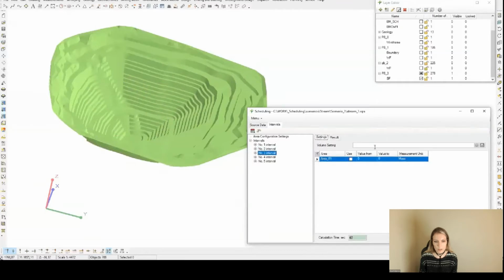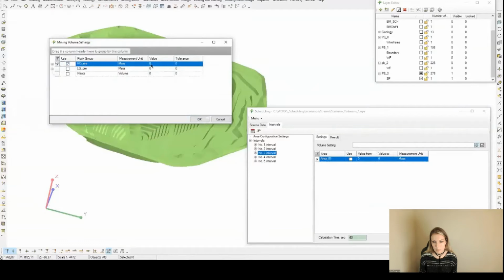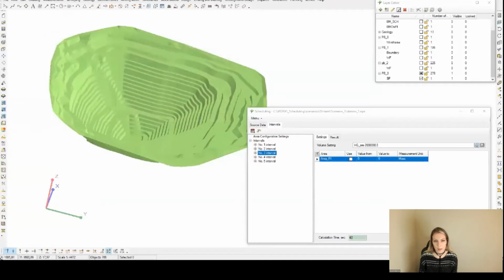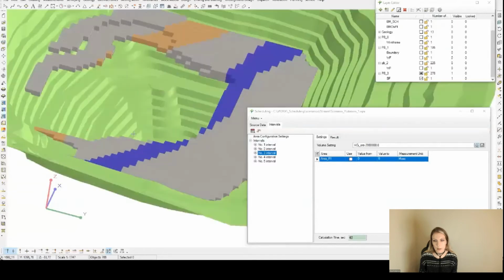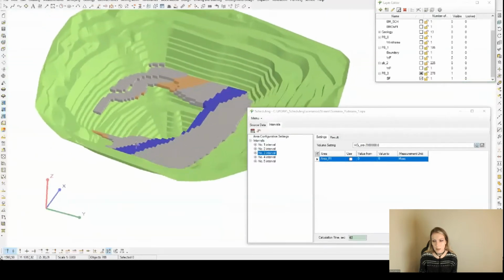So in order to minimize low-grade ore, we need at least to construct specific pushbacks. By changing the intensity, it will be possible to delay the extraction of low-grade ore for later. And as our schedule starts shaping up, we are checking if it's possible to be mined or not.